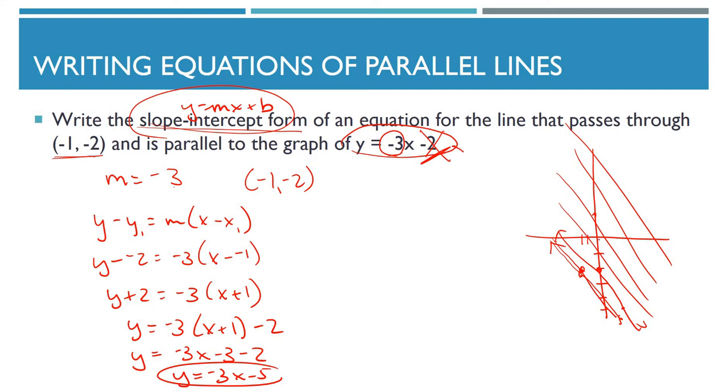And had I done this on graph paper, I should have put a graph on here, we would see that it does pass through -5 as the y-intercept. Okay, so again, when I'm writing an equation that's parallel to another line, the only task that I have is to use the slope that matches the line that I started with. In this case, it was the one that went through -2. And use that same slope with the point that I'm given.